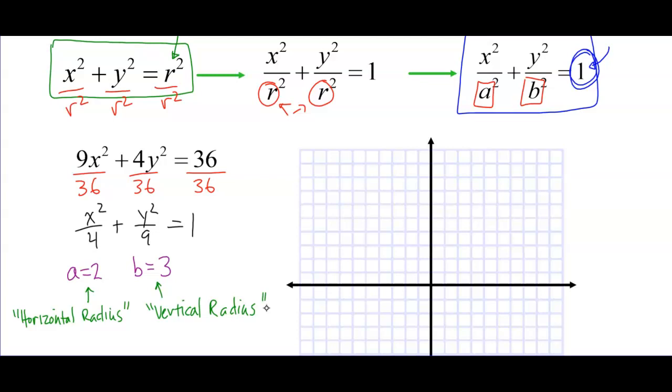So if the horizontal radius is 2, then that means you're going to go 2 to the left and 2 to the right, and mark there and there some points that would normally be on a circle, but here they'll be on an ellipse. And if your vertical radius is 3, you're going to mark up 3, and you're going to mark down 3. So it works just like drawing a circle, with the added little twist that left and right might not be the same as up and down. Then you connect the dots with a nice smooth curve, just like you would with circles. Don't make it some sort of a diamond shape. Remember, I'm not going to give full credit if somebody doesn't even try to draw the thing sort of curvy.